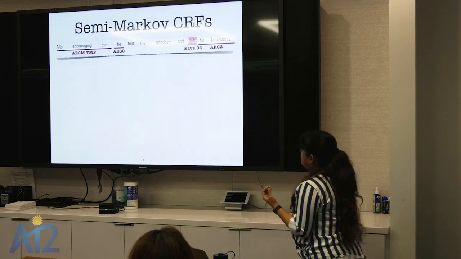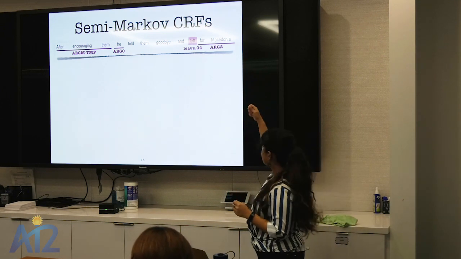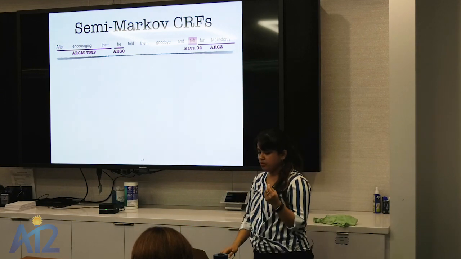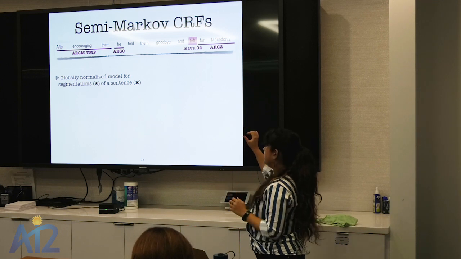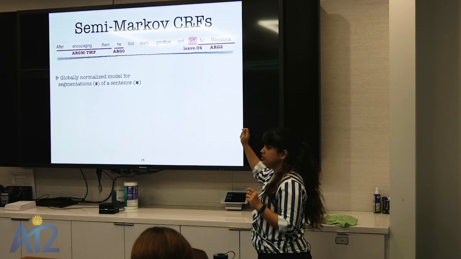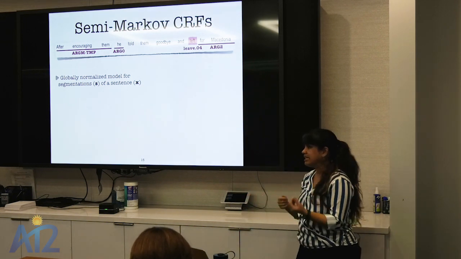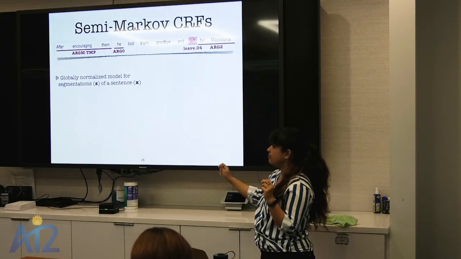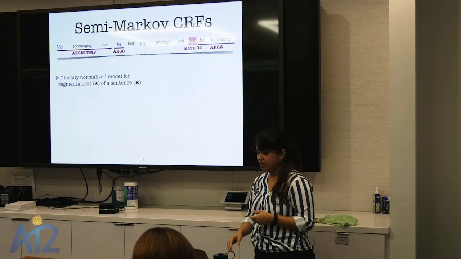So remember, the task that we are interested in is, given a sentence and a particular predicate, we want to predict these argument structures. So this can be considered a segmentation, where some words in the sentence do not correspond to any argument. So we'll, in practice, use a null argument to represent these words. So we have to figure out a segmentation for the sentence which corresponds to these argument structures.